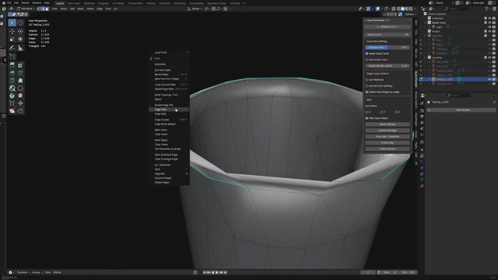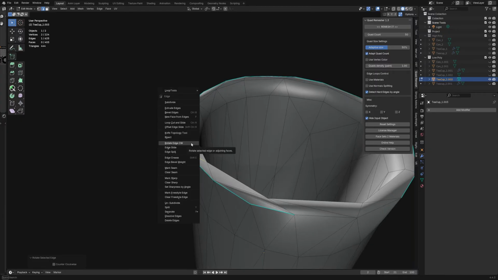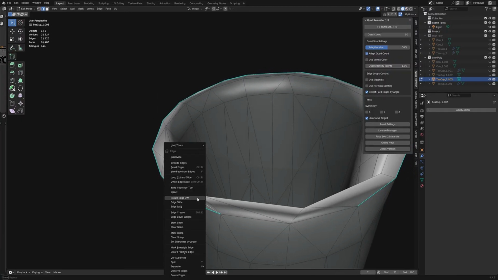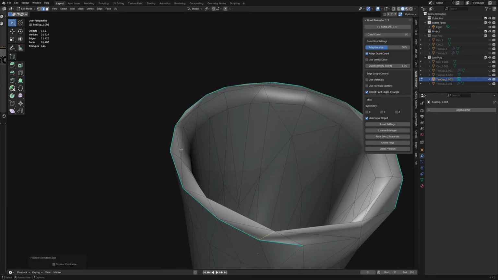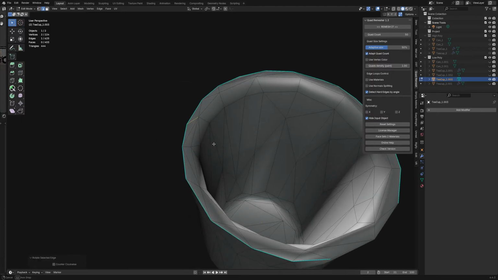Can we? There's a rotate edge. There's no shortcut for this? Oh, I guess we just right click then. I feel like that's a really good one. There you go. This one.